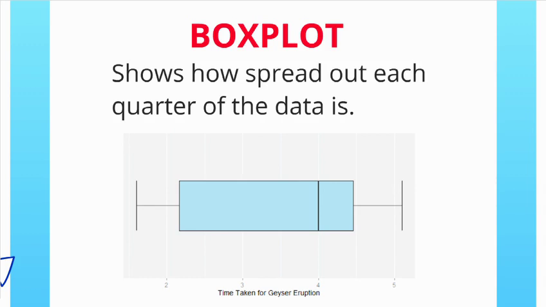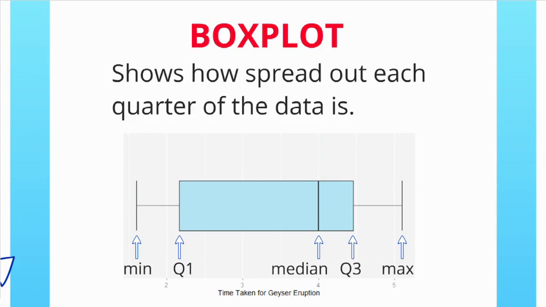The problem with a box plot, of course, and a histogram, oh yeah, just a second, before I get onto that, these markers have names just in case you're interested. I'm not going to test you on it, but I just thought you should know. So the middle there, the halfway mark, where half the data is below and half the data is above, that's called the median. The minimum is the smallest one, the maximum is the biggest one. The quarter mark is called Q1, and it's the first quartile. And the 3/4 mark is called Q3, and it's the third quartile. Technically, the median's Q2. It's the second quartile.